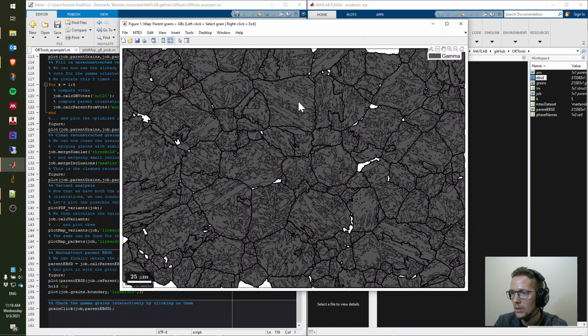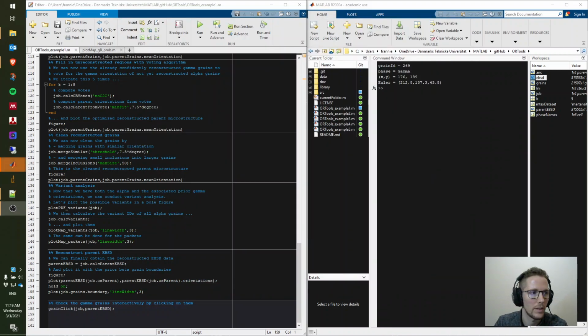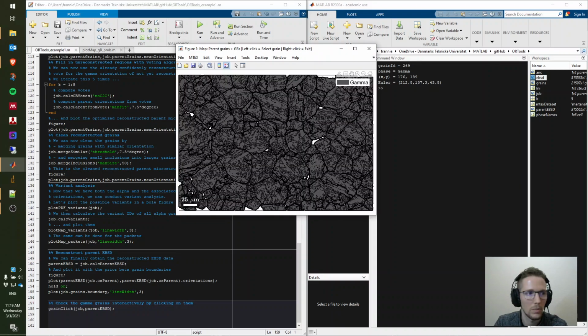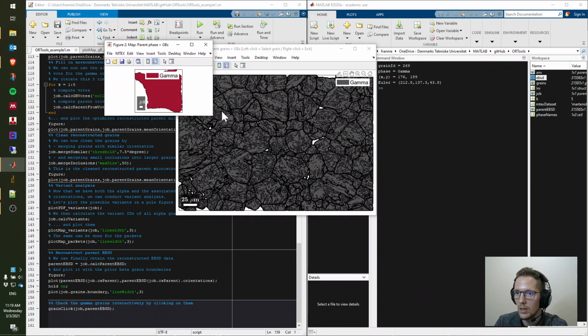So I click on this grain right here, and now actually the program is running in the background, creating a lot of different plots. I think in total we get 15 plots for this particular grain, and I'm going to just briefly show you what those plots are all about. So now the plots are here. They actually just popped up on my other screen, so I'm just going to drag them over piece by piece. So this one is of course the initial plot here, where we can now actually choose the next grain to continue if you want to.